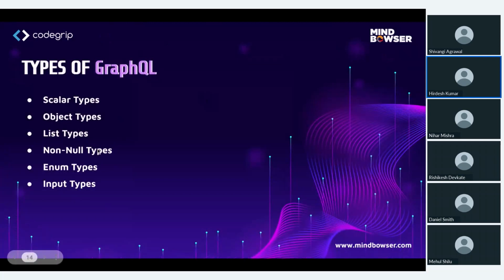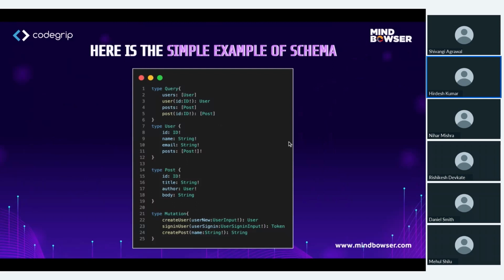And then we have non-null types. Non-null types we can define using the exclamation sign. These types say that this particular field cannot be empty, and this field must always be present. We can see an example here. If we see the user type, in the user type we have id, and after the id we have this exclamation sign.